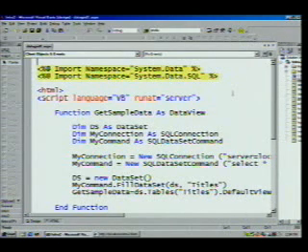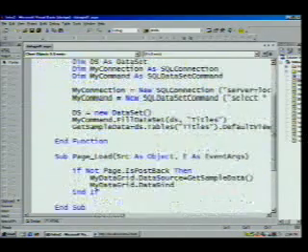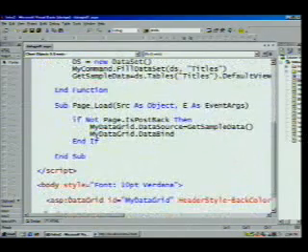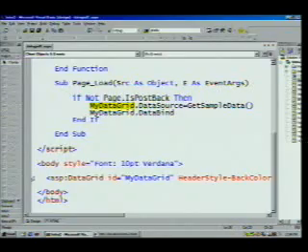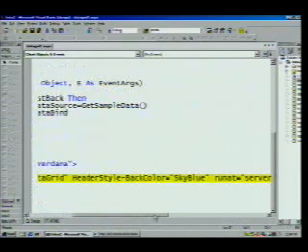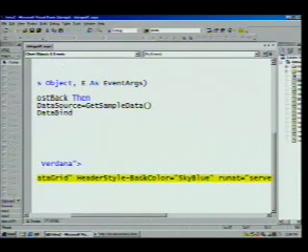Okay, so this looks familiar now, I hope. Our imports and our get sample data function. This will look familiar too, except now it's my data grid instead of my list. Otherwise, it's the same. And here's my data grid declaration. asp:datagrid, ID. I set one property here just to make it look a little nicer. The naked data grid is really naked. So I set a background color for the header. Run at server, and that's it.